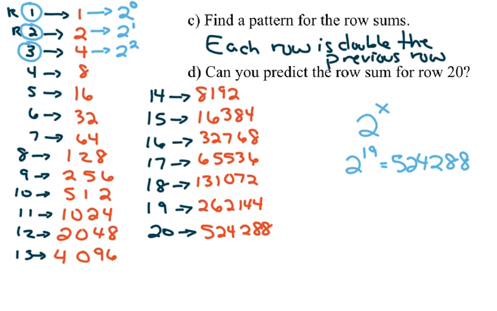So if we did want to figure out the 400th row and we didn't want to continue this table, the 400th row would have an exponent of 399. Now, your calculator may or may not be able to handle this. And when I used my calculator, it listed it as a scientific notation number, so it looks something like this: 1.2911 24939, and then times 10 to the 120th power.